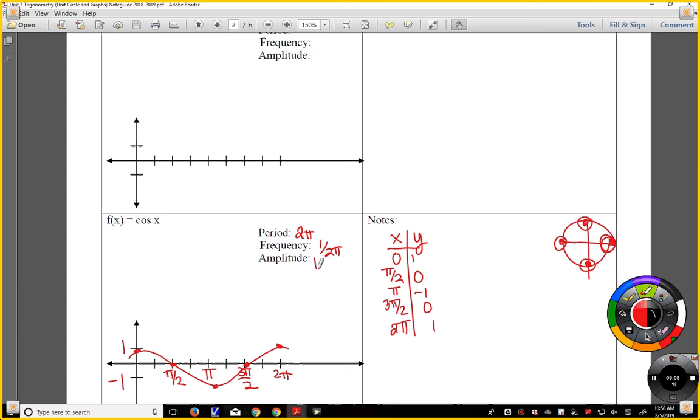Everything after that, all the transformations and that kind of stuff, is going to look really similar to what we've done before. You're going to have horizontal stretching, compressing, and shifting, and all those different kinds of things. You're just going to do it with this starting table instead of the other. Okay? So I'm going to put up a cosine graph, and we're going to go through a few things about it. We'll do one cosine example and one sine example. And then if we have any time left today, you'll start your homework. If not, we'll just be working on it all through tomorrow.